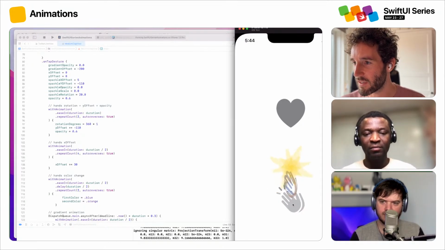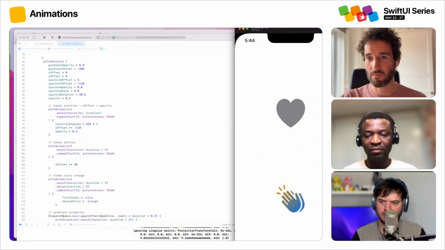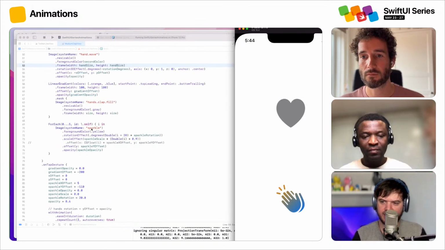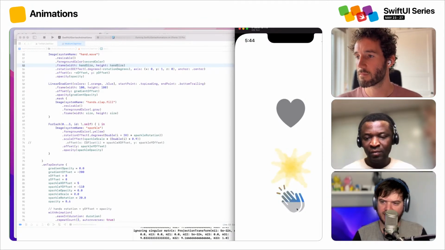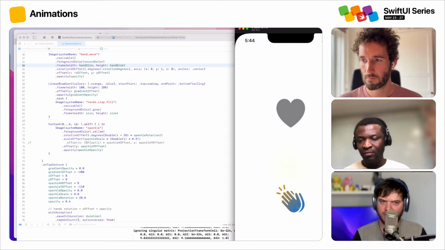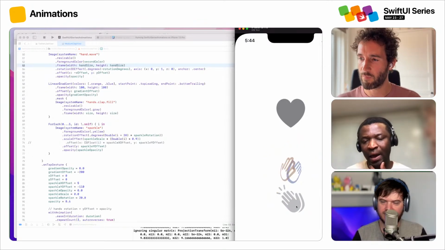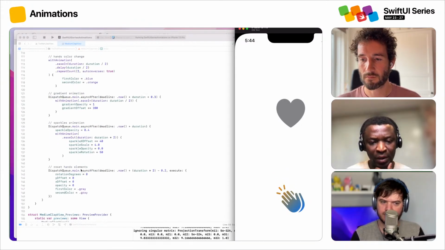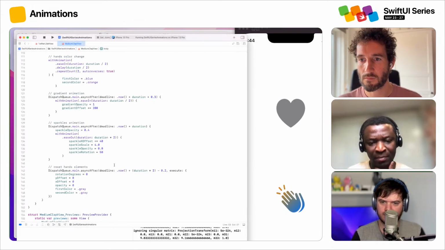And then at the end, we have this fun little spark thing, which, let's see what's going on there. Also, I just noticed that if you click it again, when the animation finishes, the gradient that fills the icon animates from the top. I think over there he set this property, autoreverses, to true. That is why it animates backward.